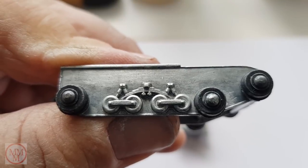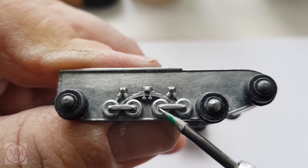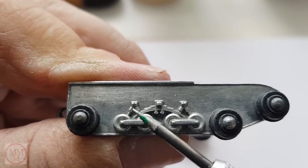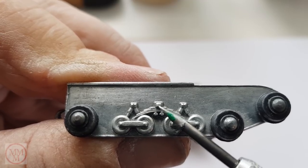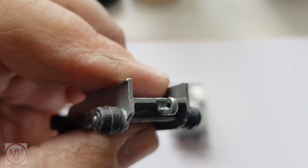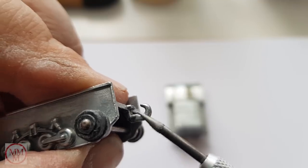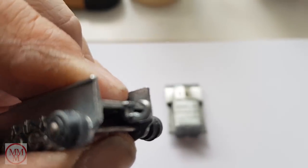Look at the detail in the suspension unit. You've got pivot pins, shock absorbers, and inverted leaf springs, all bolted onto heavy-duty mounting blocks. And here at the back, a close-up of that heavy-duty hook I mentioned in the beginning. This thing was built like a tank.